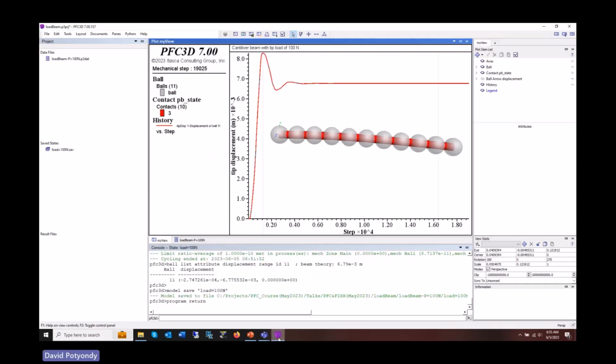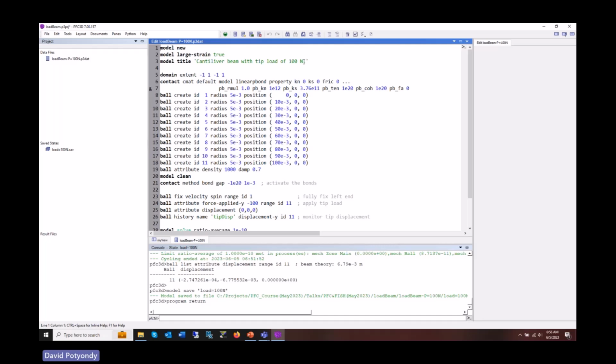All right. So let's shut this down. Let's just talk about it. We're going to make a whole new directory where the solution is going to be. We're going to copy this data file that works for a tip load of 100, and we're just going to modify it a little bit.